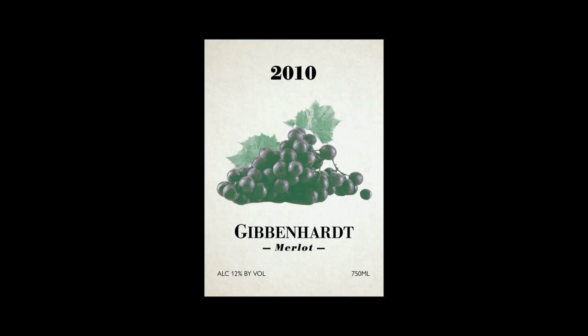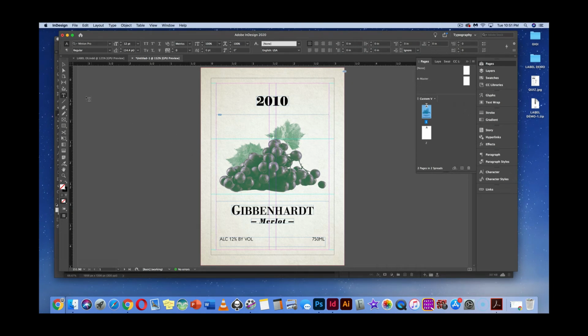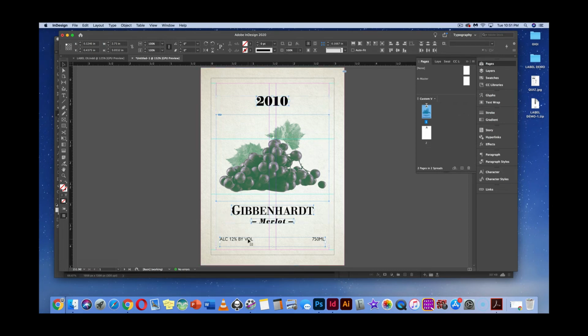Now I want the ink to look like it's on the paper. So I'm going to do one more step here. I'm going to adjust all of this, and we are going to make it about 95% to 92% opacity.